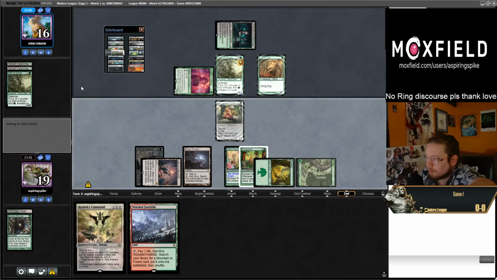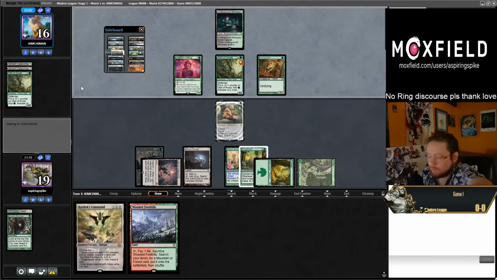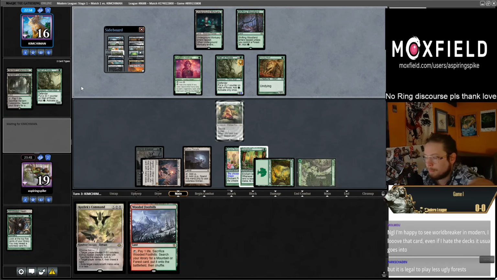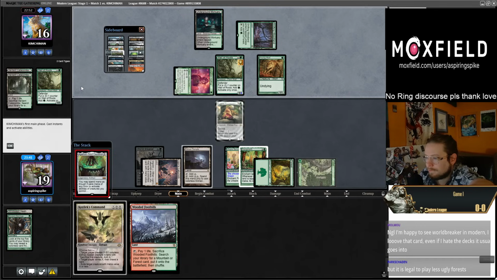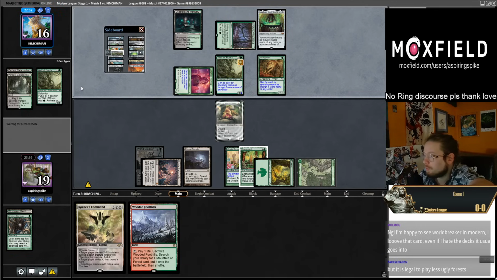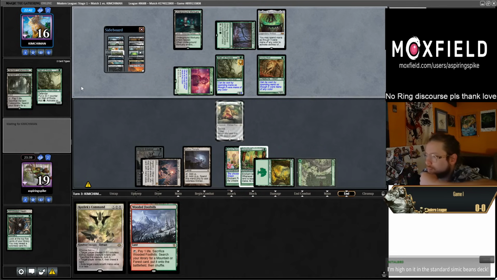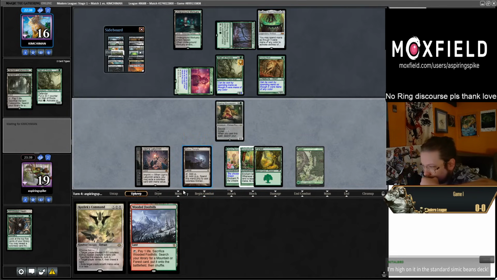So no Court of Calling. So this Wall of Roots counter seems to have gone to waste. Maybe they're stress testing the Wall of Roots bug. There's a Cauldron to go with the Wall of Roots. Maybe I can big K-command and dig for Karn. Two cards in their hand.